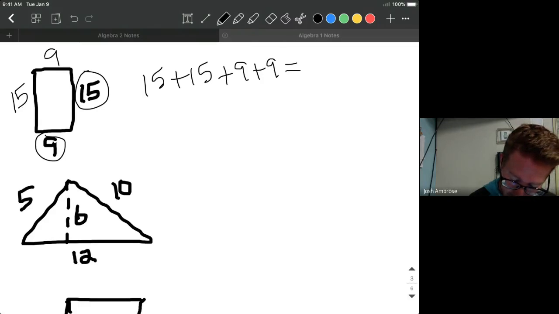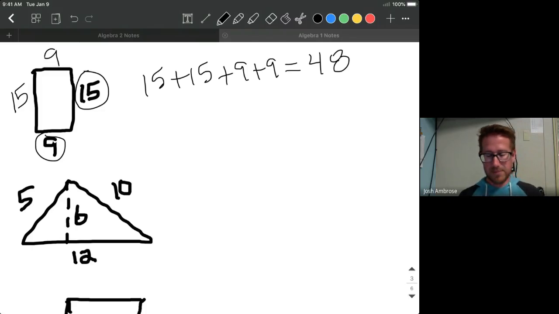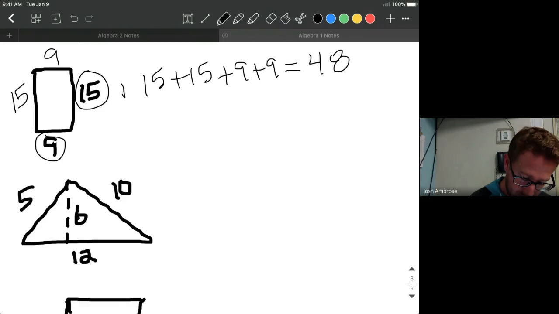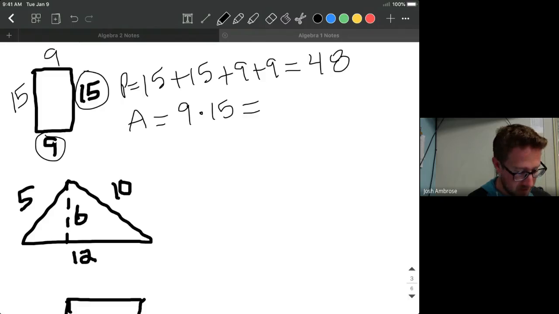And that's just going to be a 48. Okay, so first thing, perimeter, add up all the sides. All right. Second thing is we're going to calculate the area. Okay, and you should have your textbook open. If we're looking at area of a rectangle, that is calculated by doing the length times the width. All right, and so basically look at the two different sides that you have. You have a 9 and a 15. Those are both circled right there. There's your length, there's your width. Okay, this right here was perimeter. Let's calculate area. That's just going to be 9 times 15.